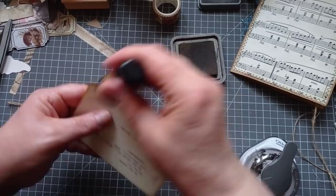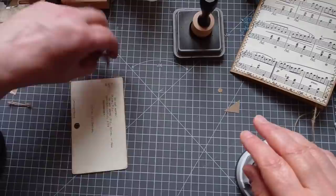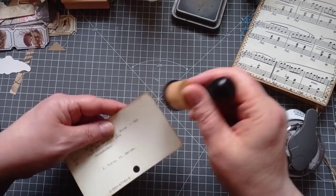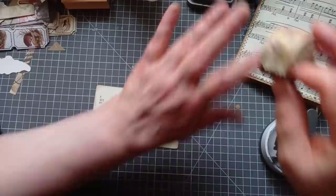I've had one or two comments from people who ask, do you mind if I copy these? No, I don't mind at all. That's what we do. We see something, we make it. Very rarely does it end up looking the same anyway. I think the only time any of us mind is if you then see our idea, then put a video up saying, oh, look at this fabulous idea I've had, when you know you haven't had that fabulous idea. That's different to when different people have the same idea, what I talked about in the last video. You just know. Sometimes we all have the same ideas, but we know some people just take other people's ideas and make them their own. That's when it gets a bit dodgy, doesn't it?